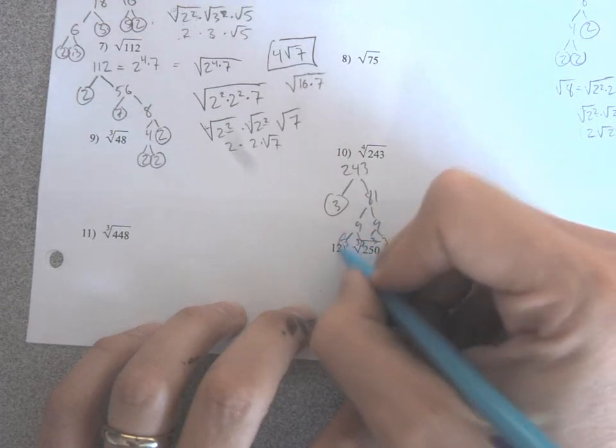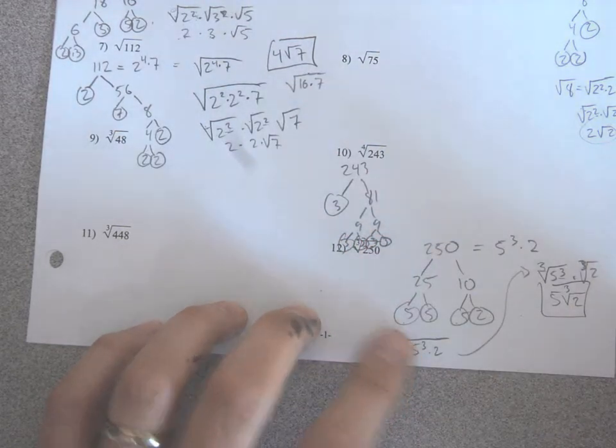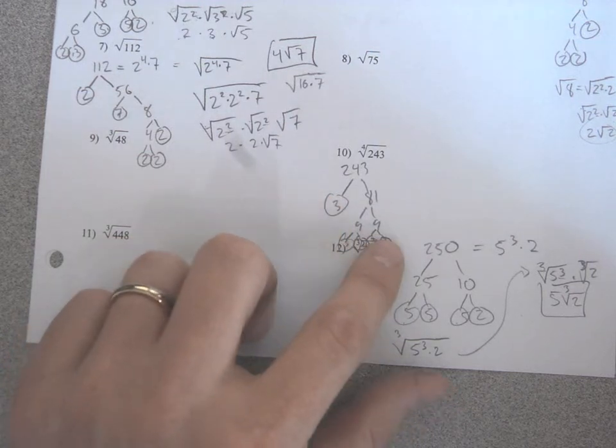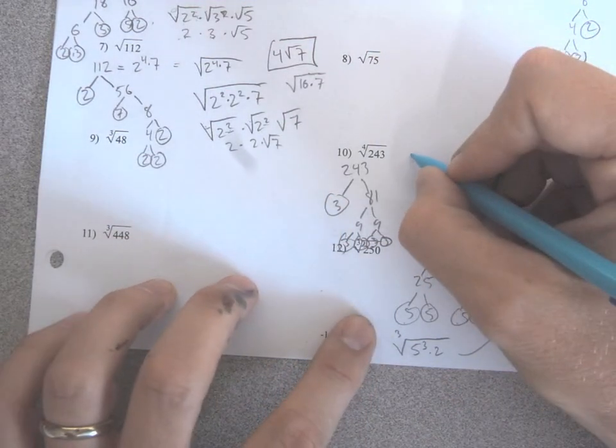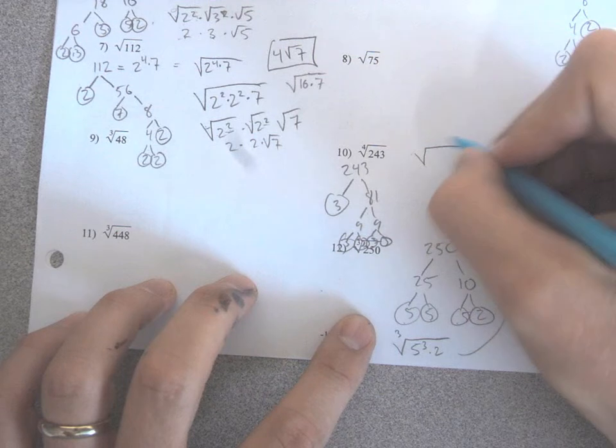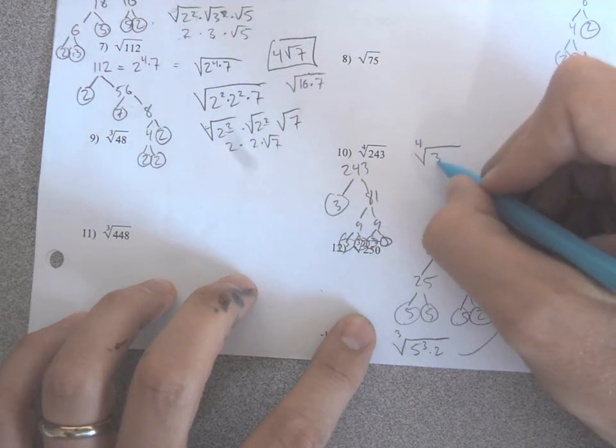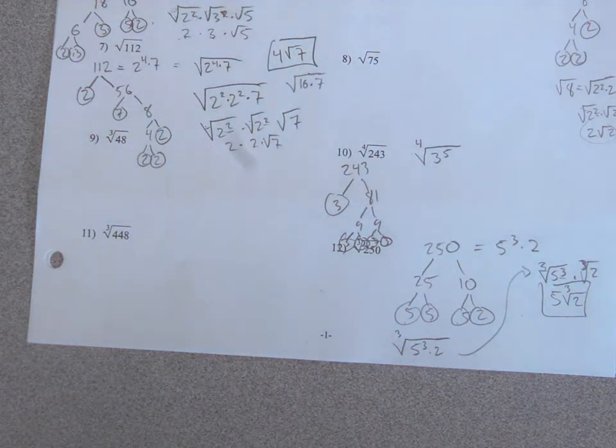Sorry, it's getting a little crowded here. So what I have is 3 times 3 times 3 times 3 times 3. Sorry, it's a little bit messy there. So that's 3 to the 5th power. So this is the 4th root of 3 to the 5th power. Now, again, what we want is powers of 4, not powers of 5.